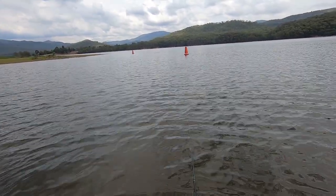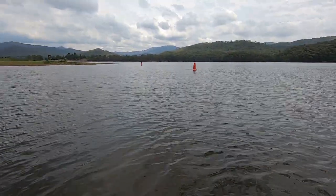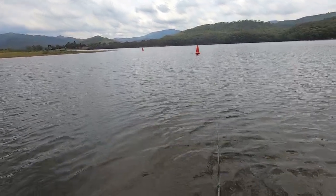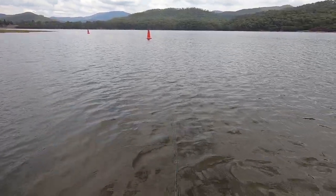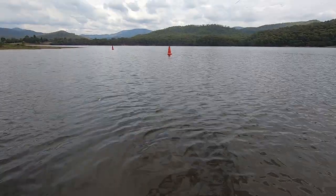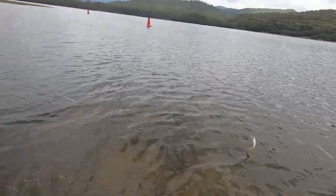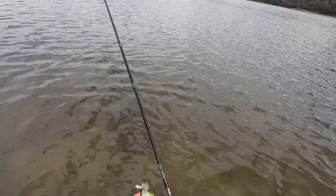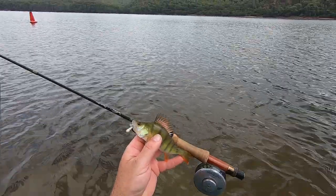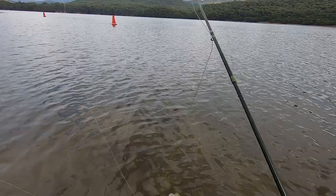Ooh! Something hit it just out there. It's a different take. As Vincent Donnelly would say, it was a different tug. Got him! There we go. Redfin on fly. Look at the photo — he's got a crooked tail. The old redfin are much easier to photograph than what trout are. They actually sit still. That's the first redfin on the fly rod today.